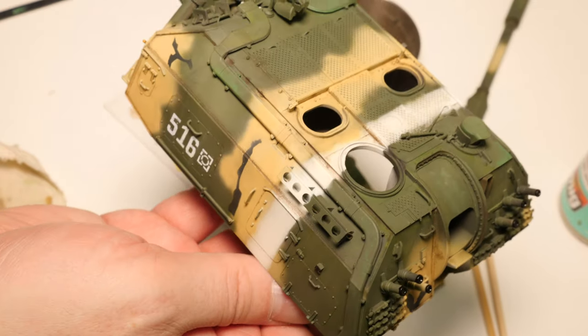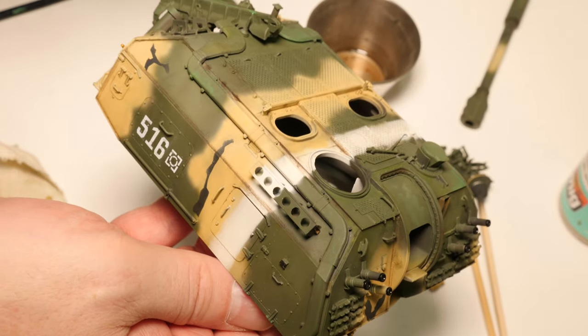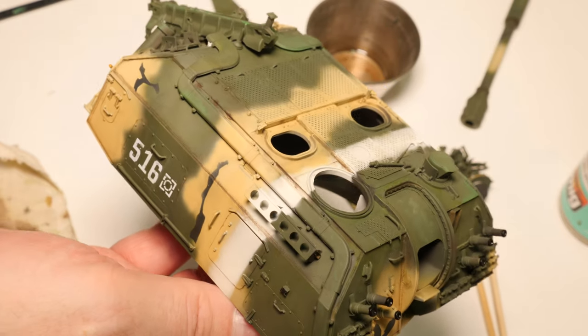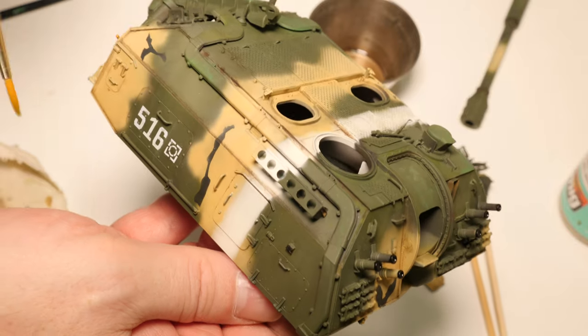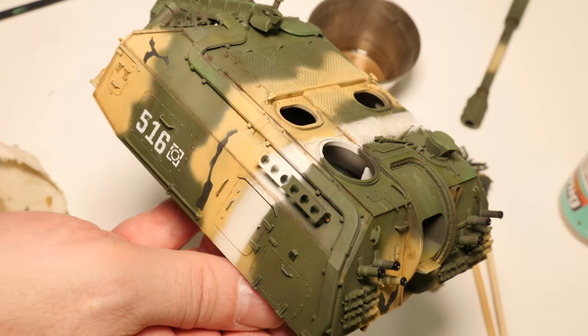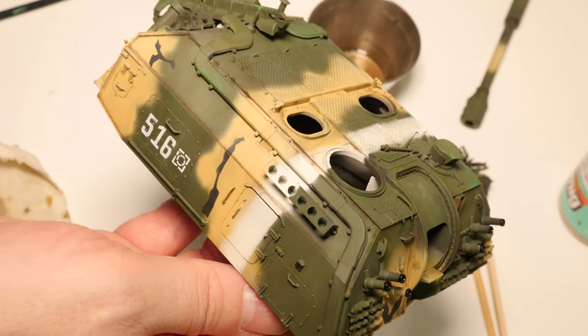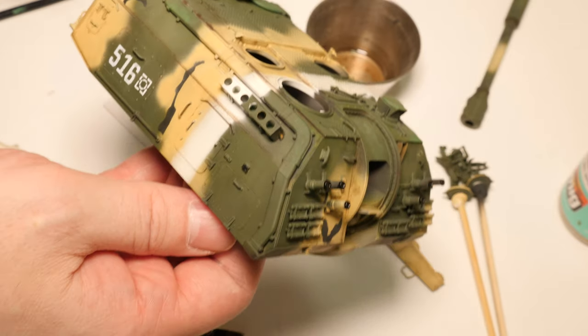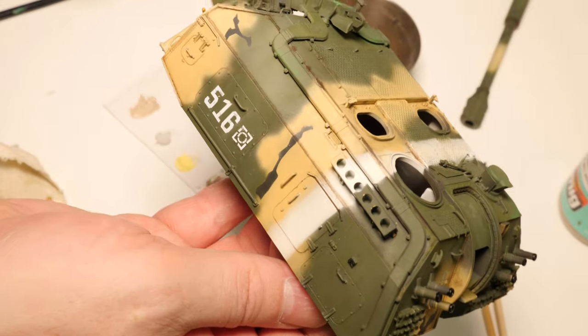If you have a look at some of my other videos where I do oil dot, I don't think I really explained anything about the process. So let's crack on, come back, and we'll see how the vehicle transforms from this state. So we're going to lay down the very first environmental effects.